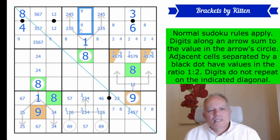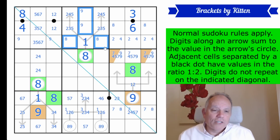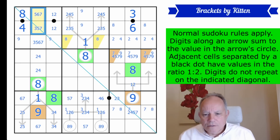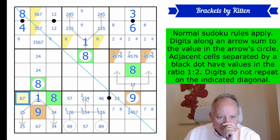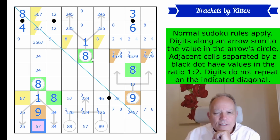2, 3, 4, 5, 6, 7, 8, and 9 to place here. Right, whichever of 6 or 7 is here. Okay, that's interesting. So let's make that yellow. Whichever of 6 or 7 is there has to be in one of these two cells and is not here. It is there. But if it's 6, it's in one of those. If it's 7, it's there. But this is the other colour of 6 or 7. So we're differentiating 6s and 7s between yellow and purple.